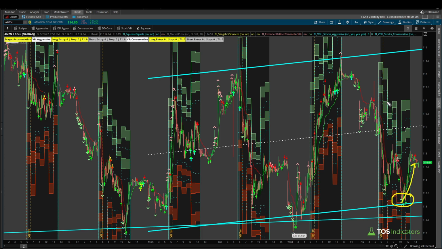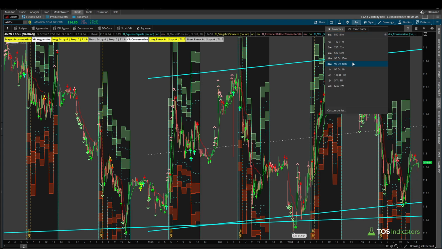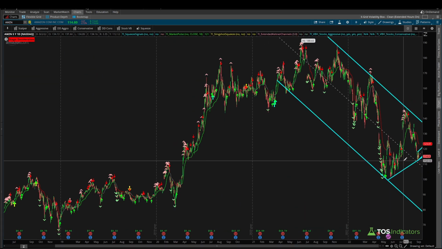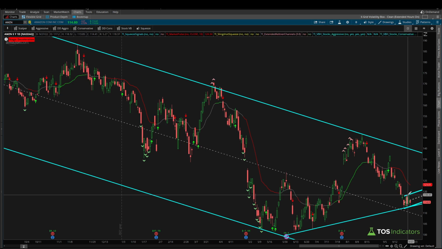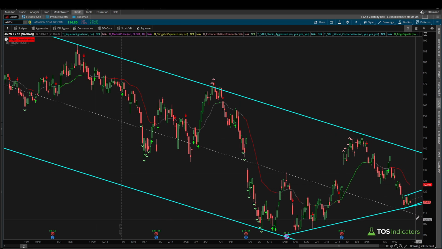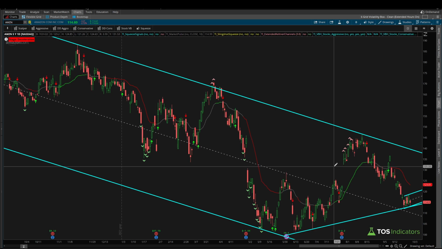But the preferred entry, if we do get it, is if price action rides all the way up to the top of this channel, which as of right now is about 119, and that overlaps with the volatility box zones. I think that sets up for a really nice longer term opportunity to try and ride what is still the longer term downtrend, which is still intact. So that's my plan in terms of ways to play this.